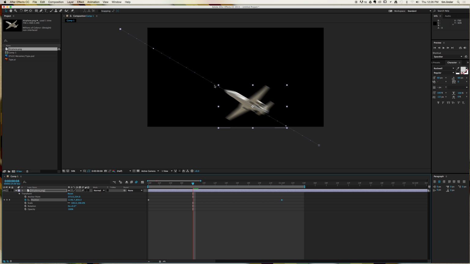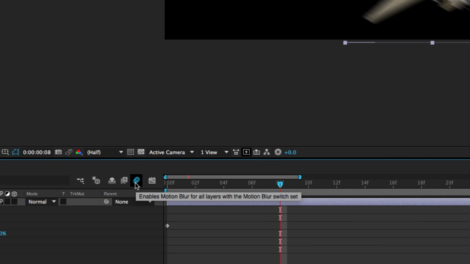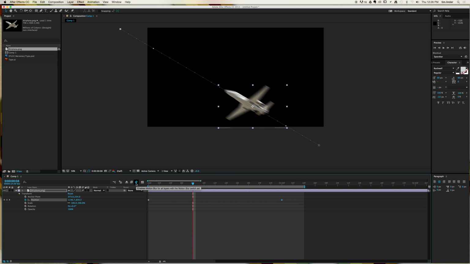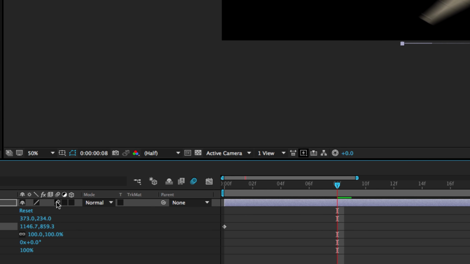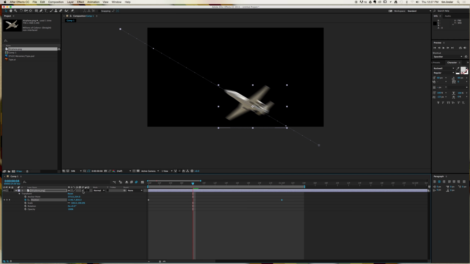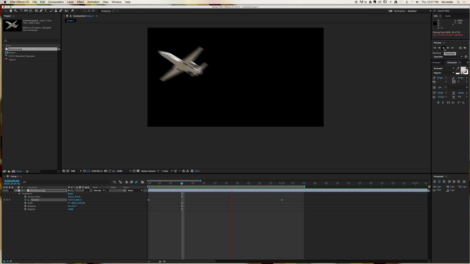Sometimes you may turn this on and not see motion blur because by default this button up here, which toggles your ability to actually preview motion blur, might be off. So even if you turn it on right here and I were to render this scene, I would see motion blur, but I may not be previewing it in my composition because I don't have this toggled on. You have to make sure you have not only this toggled on to preview your motion blur, but that it's actually in effect for the particular layer you want to show motion blur in. And now I have this blurring effect happening with my airplane, and the motion's going to look a lot more realistic as I fly through here.